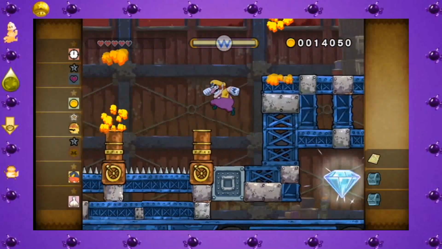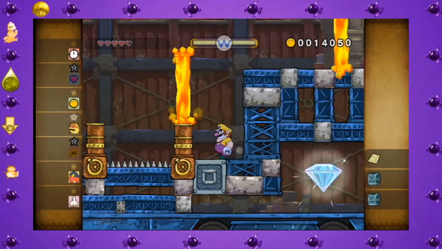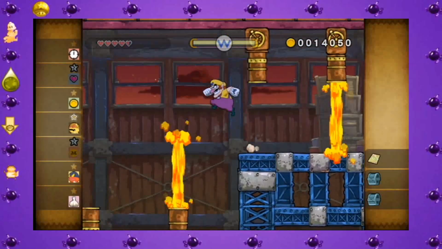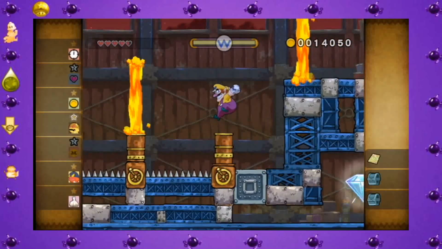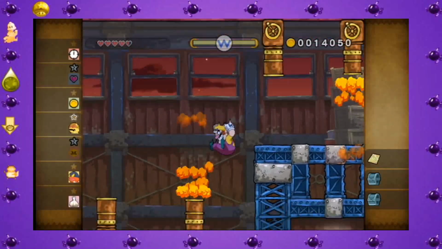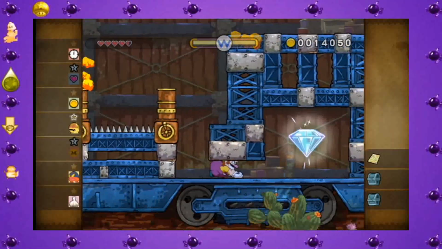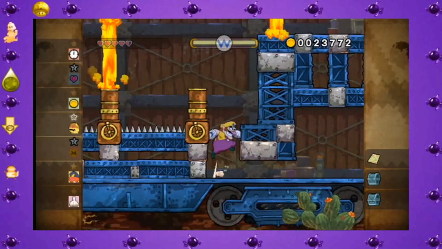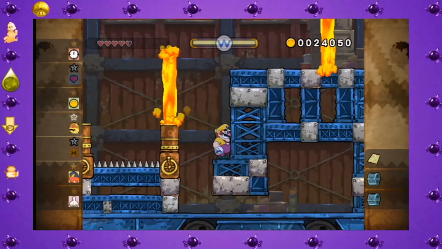And then we get to this little section where we're supposed to go ahead and ground pound on these iron blocks. We go ahead and break it. We just have to ground pound at the right height. And then we get the first diamond. The other two are really annoying and they'll be causing problems for us later.